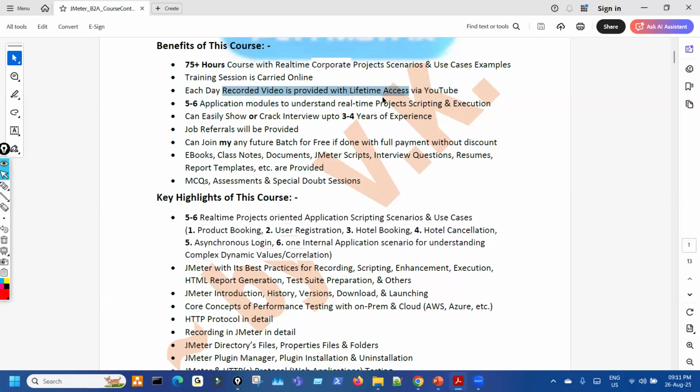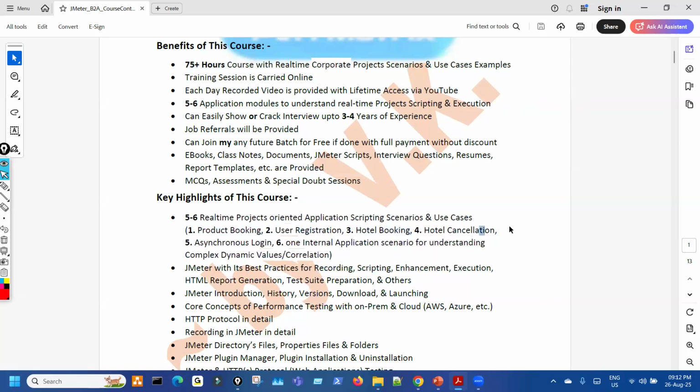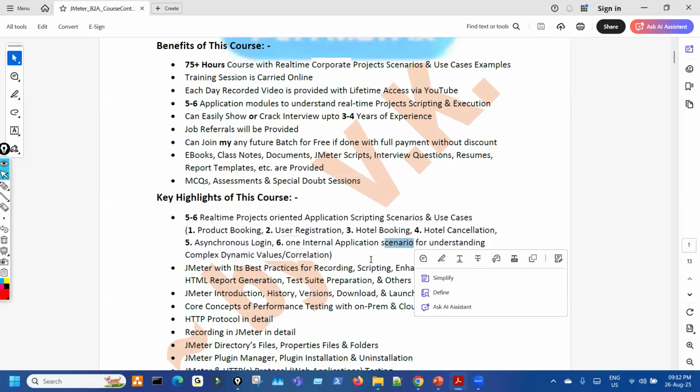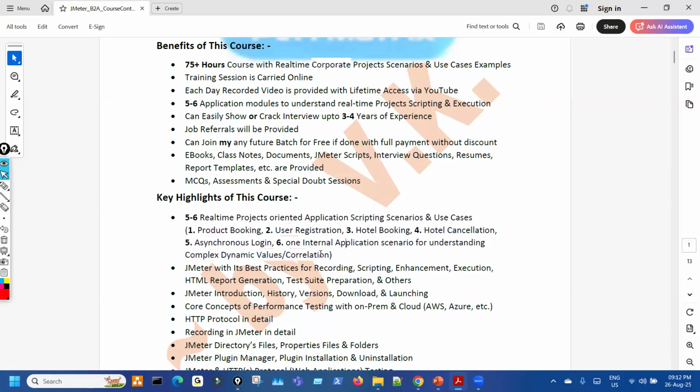Then each day's recorded video will be provided through YouTube with lifetime access. We'll be using 5 to 6 application modules to do real-time project scripting and execution. The scenarios will be like product booking, user registration, hotel booking, hotel cancellation, and login. One internal application is also there to understand complex dynamic values and correlation, right?